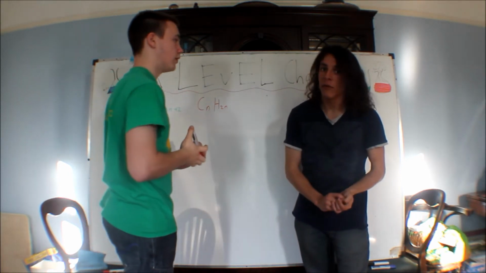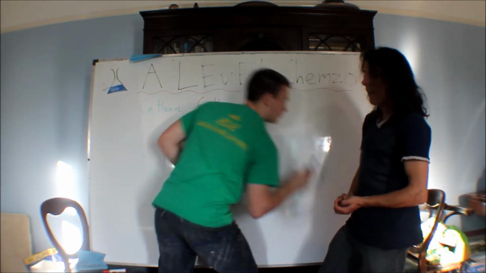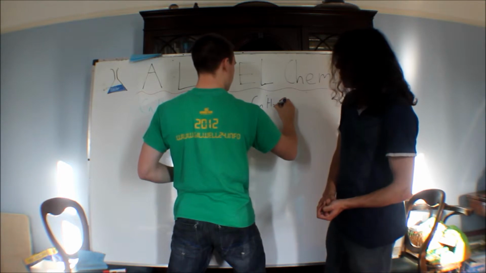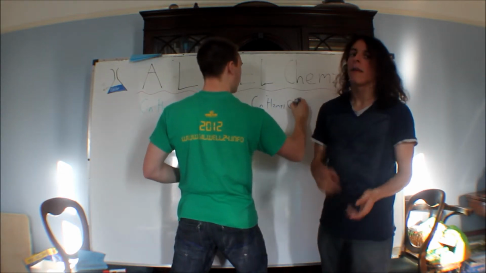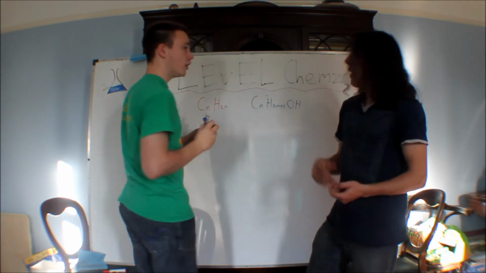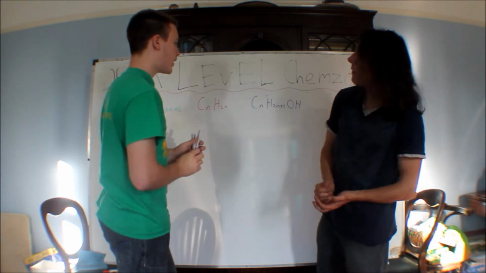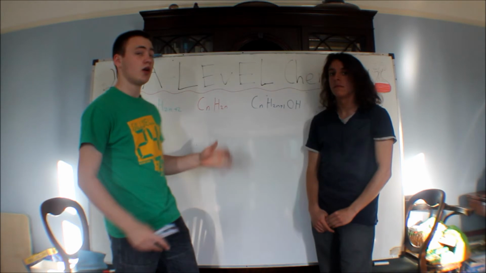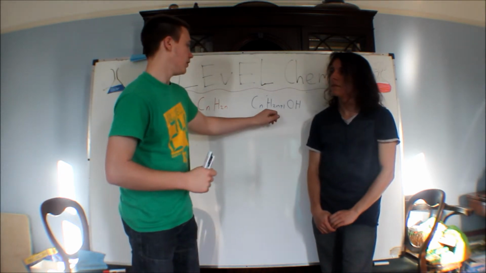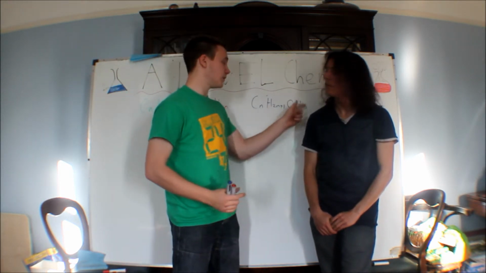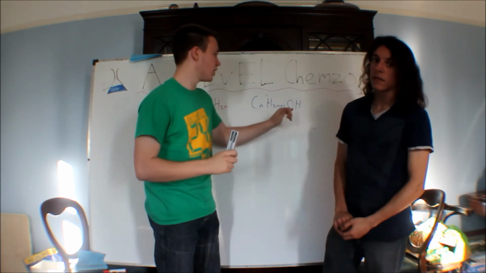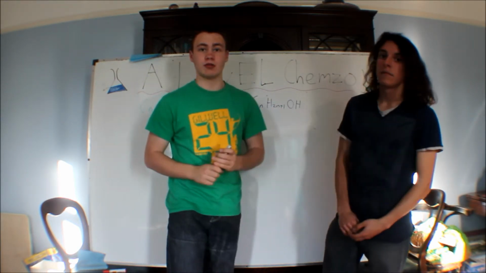There's an extra one you need to remember for this, and that is the one for alcohols, which is CnH2n+1, and then an OH. That one makes quite a lot of sense. You'll notice it actually has the same amount of hydrogens as an alkane, but with an extra oxygen. You write it like this because the OH is together, that is the functional group, the O to the H. So you write it in this form, but that is alcohols.